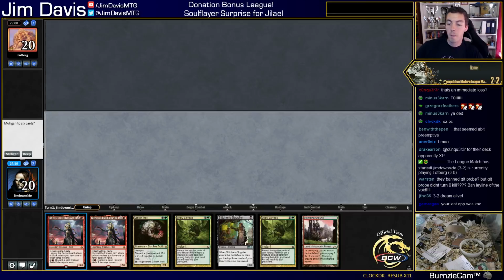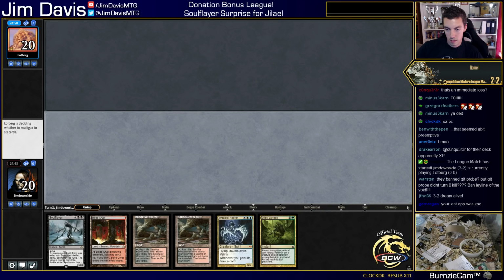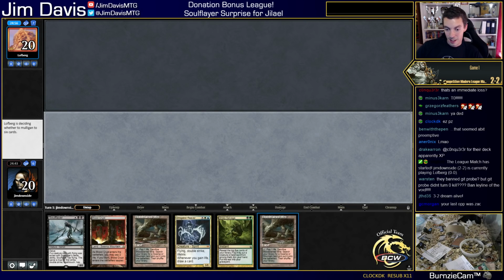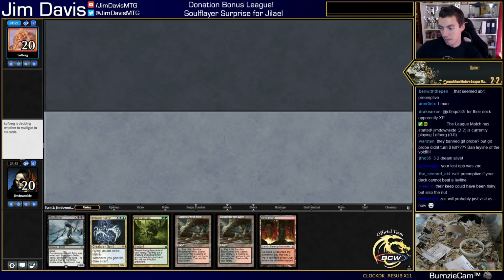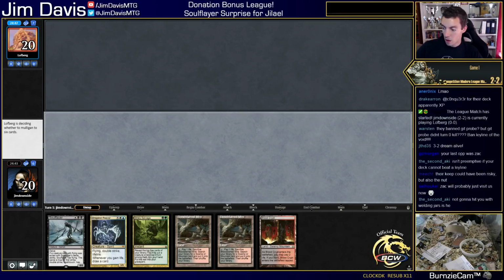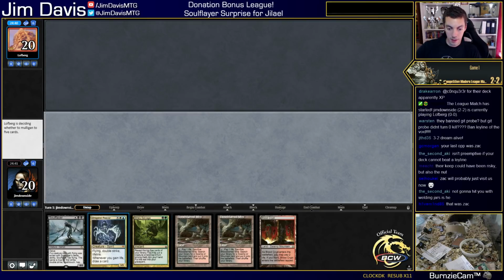Also, if we play Traverse, we can only play one Hazoret, which I kind of like. Yeah, we're going to mulligan here, obviously. Alright. Man, Faithless Looting is really good in this deck. Bottom one into 6, we're going to keep. Our hand is not great, but we have Salvage into Soulflayer, so.